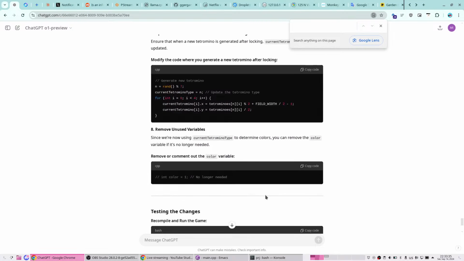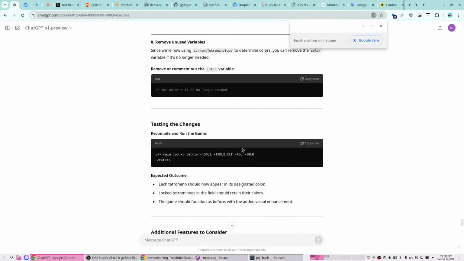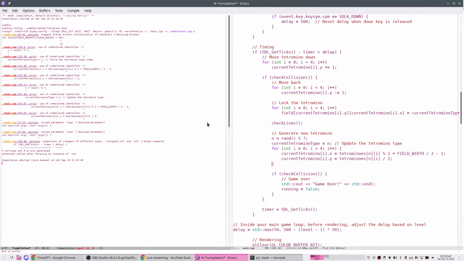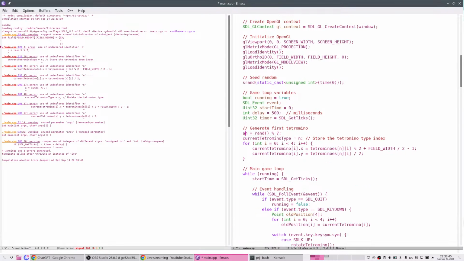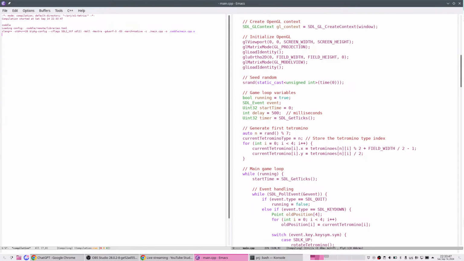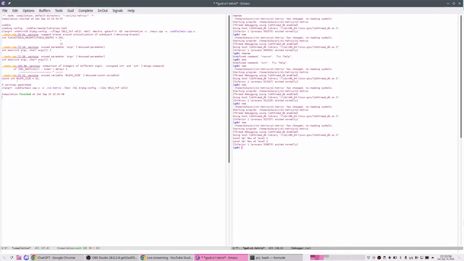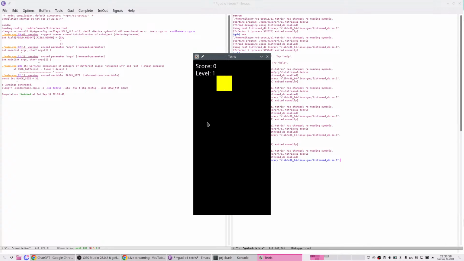Okay. Remove unused variable. Let's compile. Use of undeclared identifier n. Okay, let's try it. Yellow.